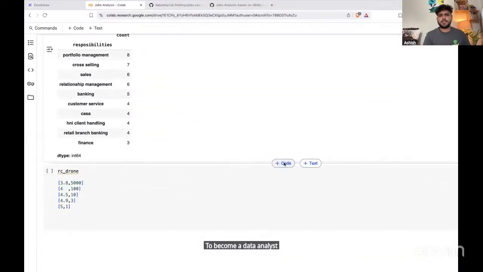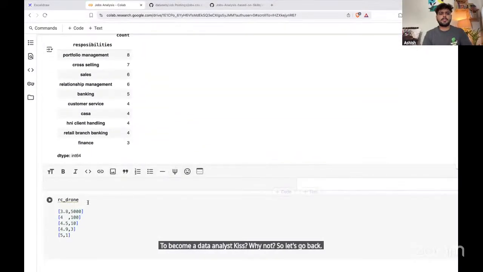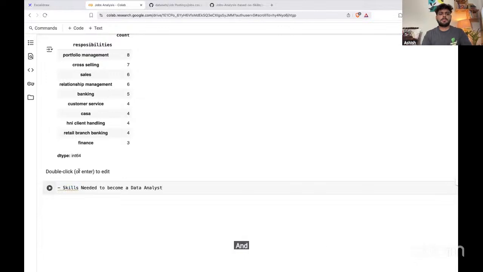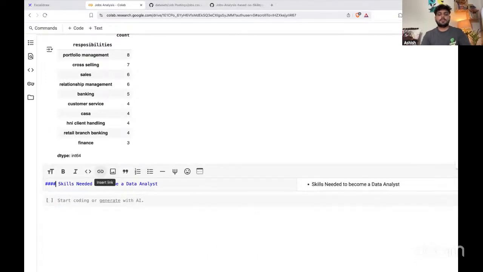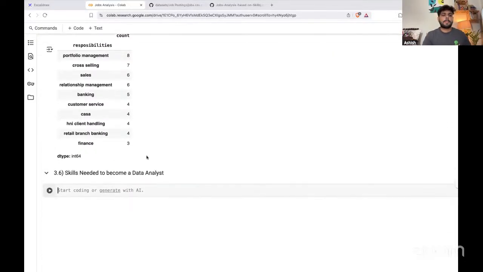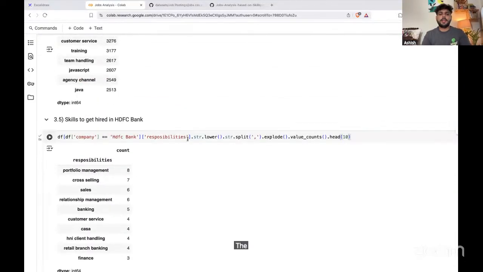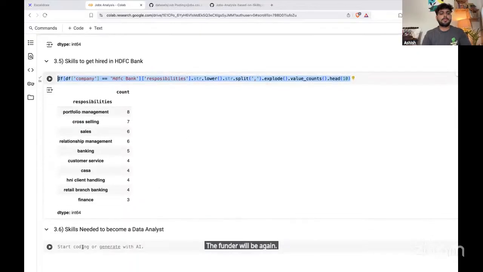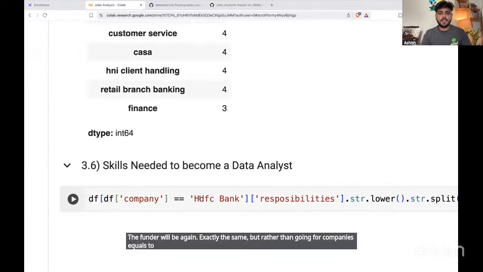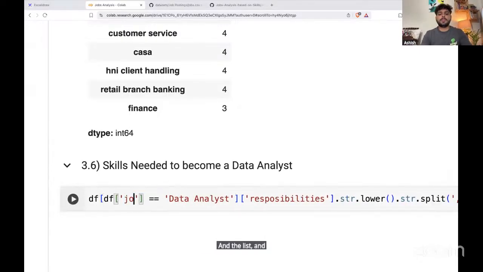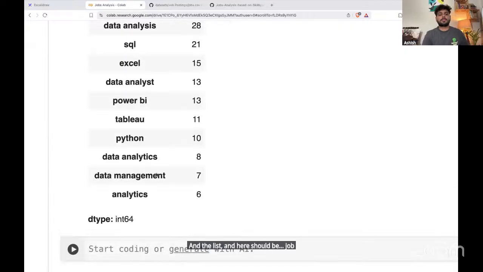Yes, why not? So let's go back, and this time the funda will be again exactly the same, but rather than going for company equal to HDFC, here it would be data analyst, and here it should be job role.